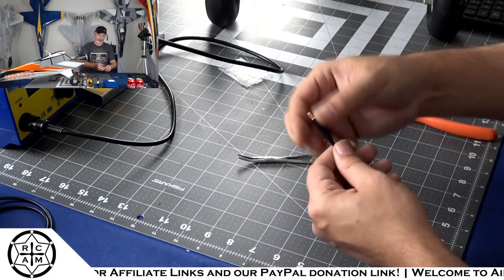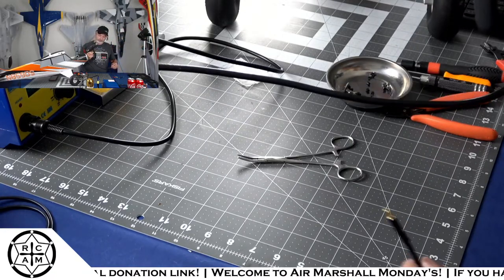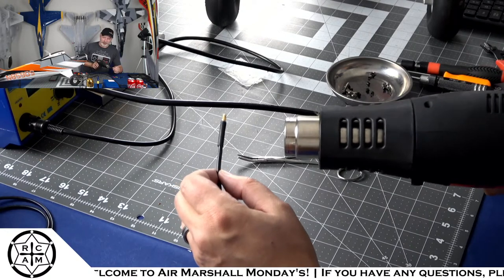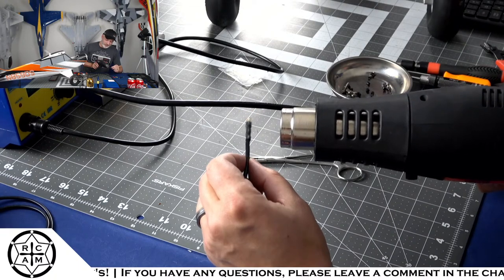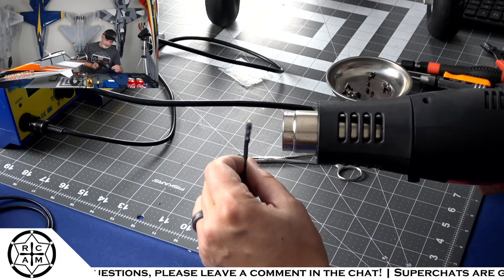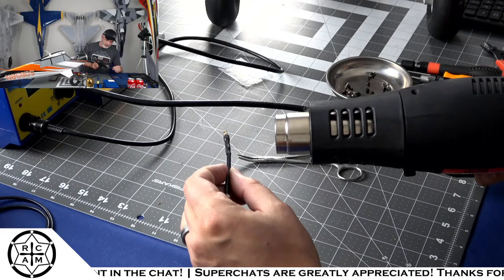All right, so we've got the heat shrink tube on there now, and we're gonna hit it with the heat gun. So I know a lot of people will use cigarette lighters. I don't like using cigarette lighters for heat shrink. I think that's El Dum Dum. I like using a heat gun.